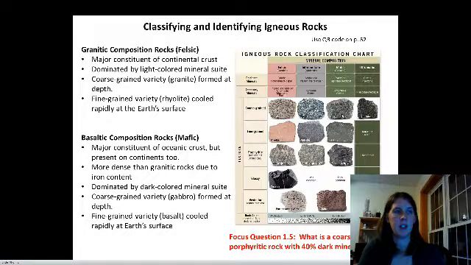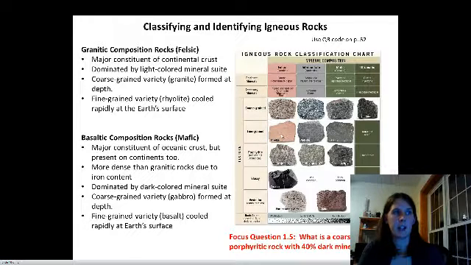Then you have your mafic, like I mentioned. This is pyroxene. You'll have a little bit of plagioclase feldspar in there, but you'll definitely see amphibole and olivine. And then your ultramafic are the ones that are completely composed of these iron or magnesium-rich minerals. So it's the olivine, the pyroxene, and that's how you get peridot.